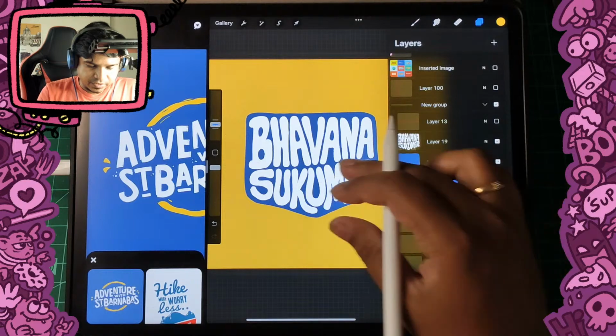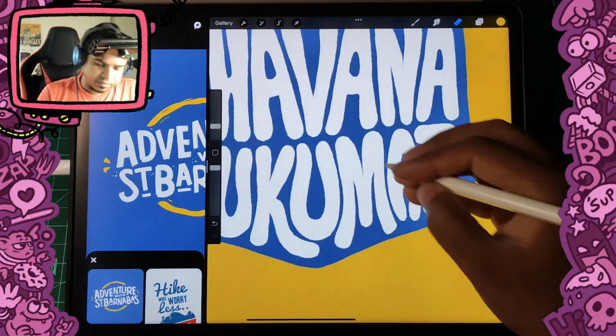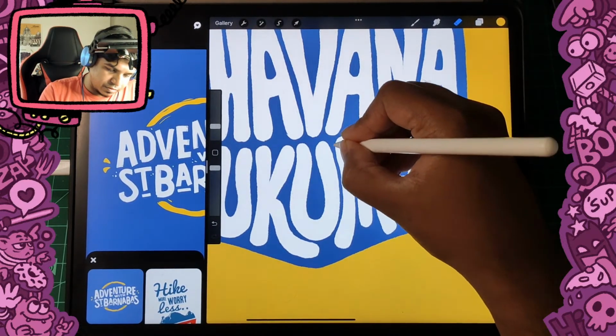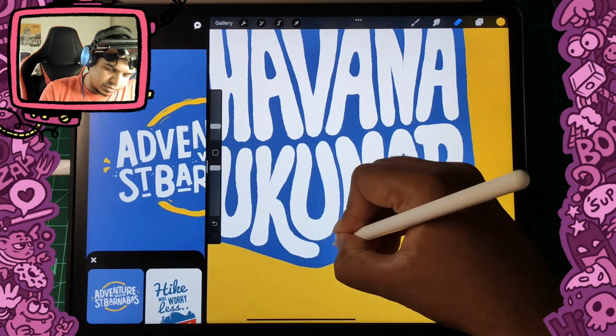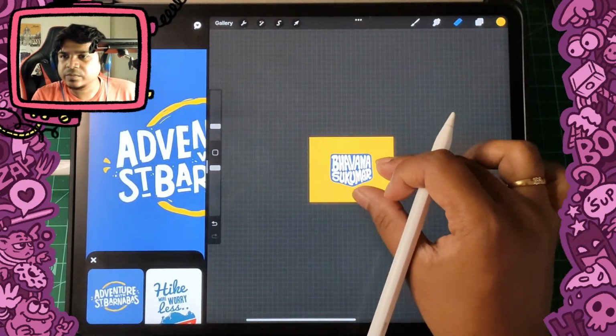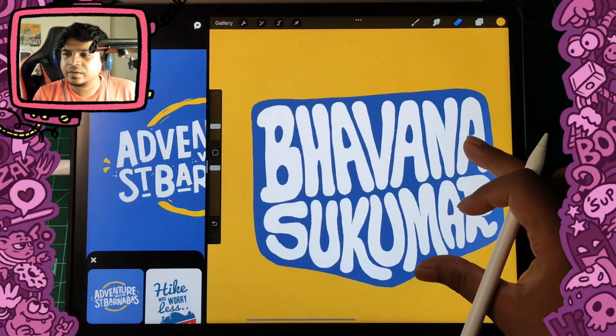Everything is great except there is the spacing issue here. I see the M is close. If I zoom it way down, all the spaces should look even.